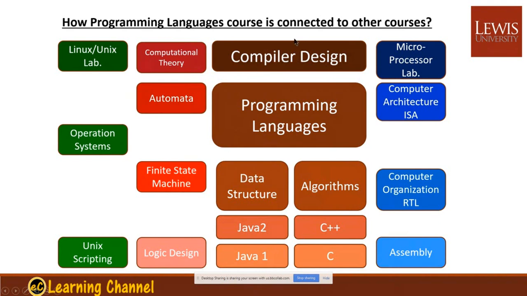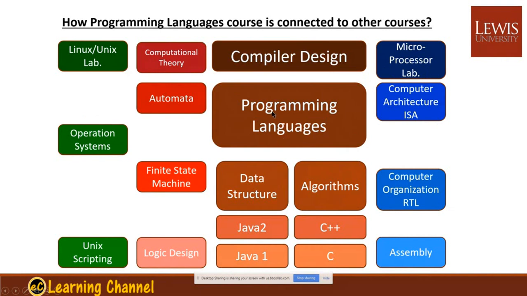And our core right here is the programming and language track. Some people also call this track the algorithm track. So basically, you need to learn Java 1, Java 2, Python 1, Python 2, C, C++, and then move on to data structures and algorithm analysis. And beyond that, you will learn some basic programming language theory, computational model, automata, and then you move on to this course, programming languages.